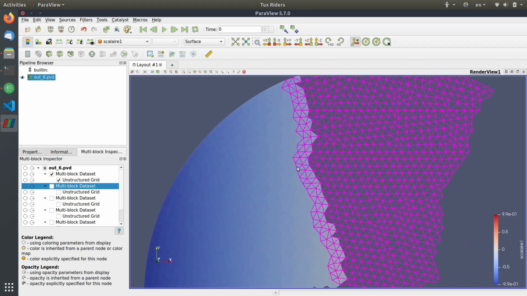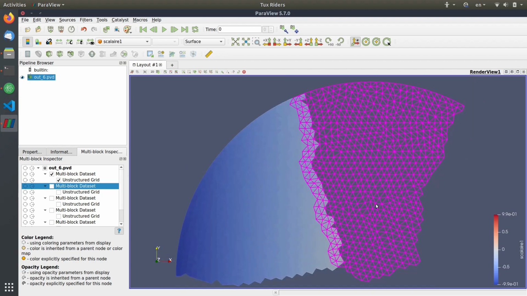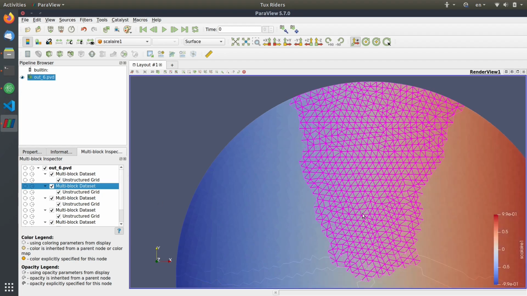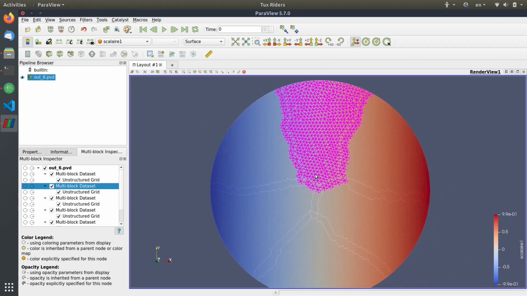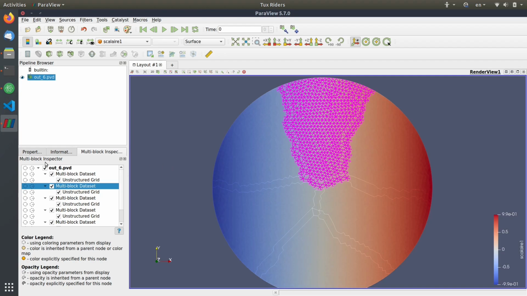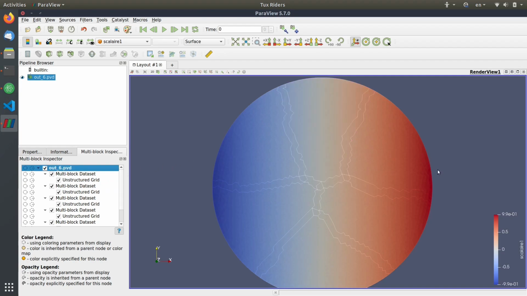As you can see, these elements, which are 2 or 3 in thickness, are really essential for imposing proper boundary conditions on the subdomains. This is the way that FreeFEM solves partial differential equations in parallel.